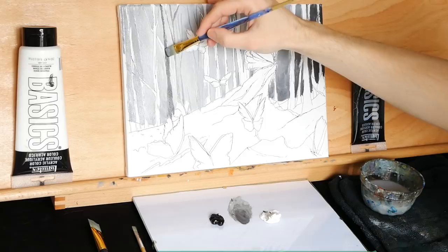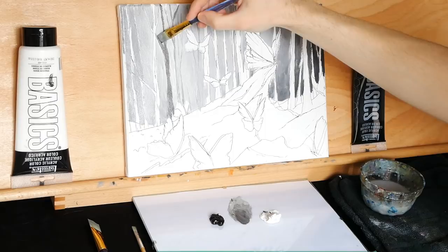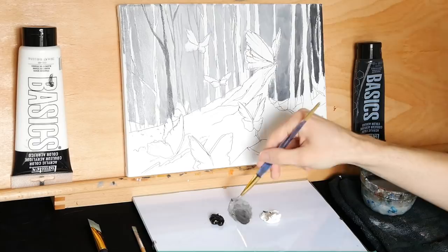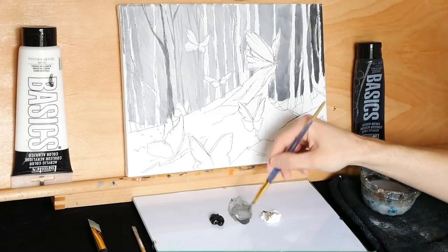This is another area where you want to begin on the edges and then work your way into the middle for the best effect. But now we can go back in the painting again. So I'll add a little bit more titanium white. We'll make a mixture that's closer to that background, and I'll just make up another tree right here.